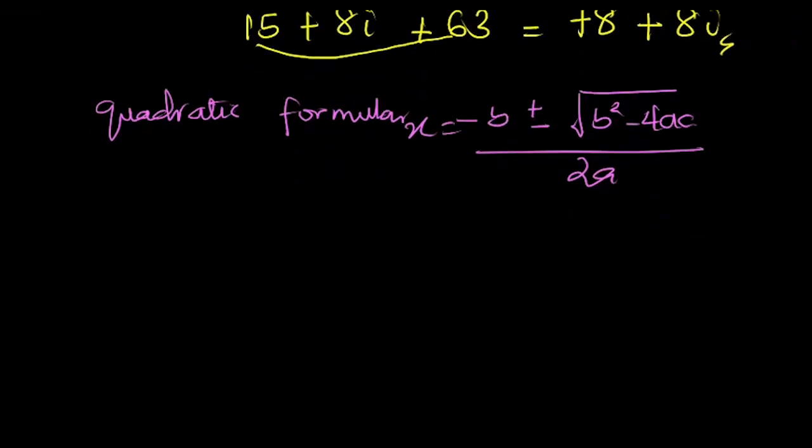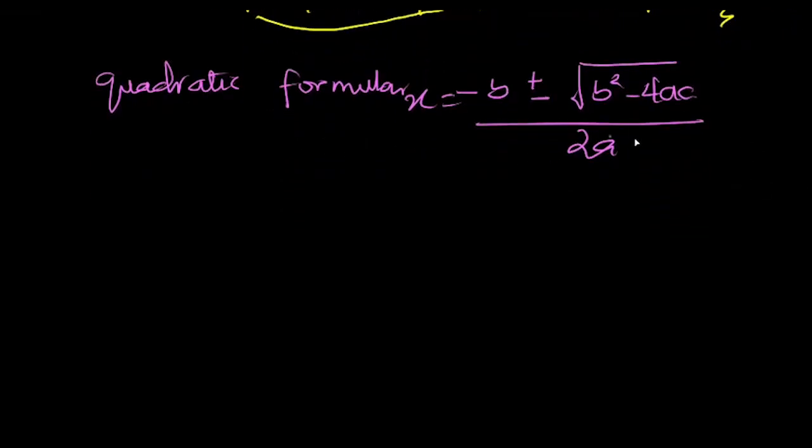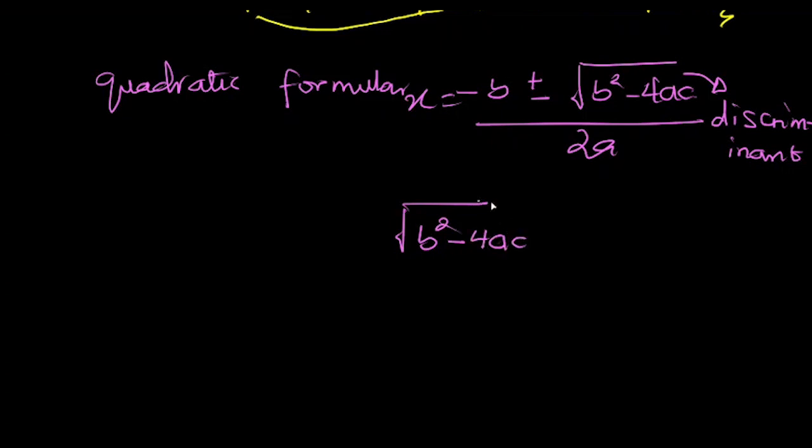I'm not going to pick out any particular equation to solve using this because of time, but I'm going to take this discriminant. Remember, this value inside the root, we call it the discriminant. We said this value is very, very important, but I don't want to go into that. If we pick it out, b squared minus 4ac, let us say we have b squared minus 4ac to be negative.